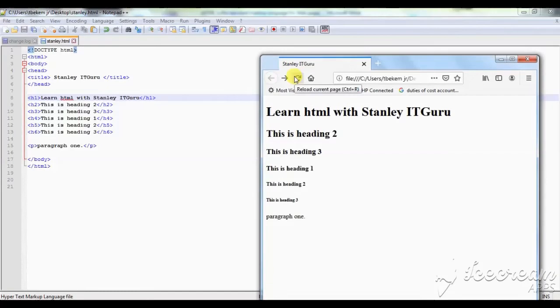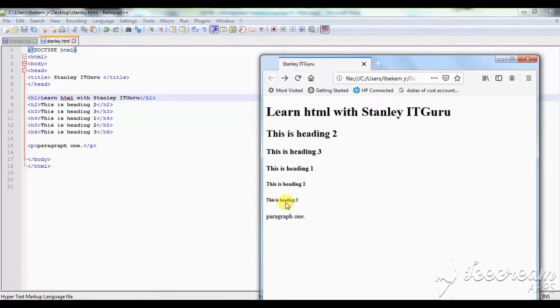So what can you see? If you look at my page, this part, which happens to be my heading number 1, the font is a little bit larger as compared to 2. So as you move downwards from 1 all the way to heading number 6, the font continues to become smaller because they are least important.